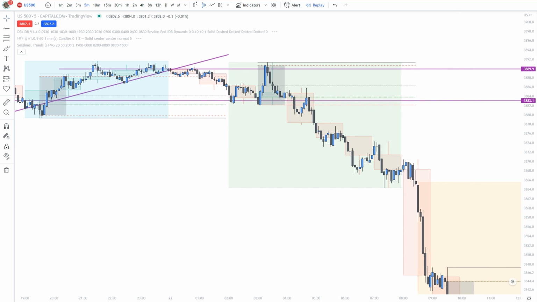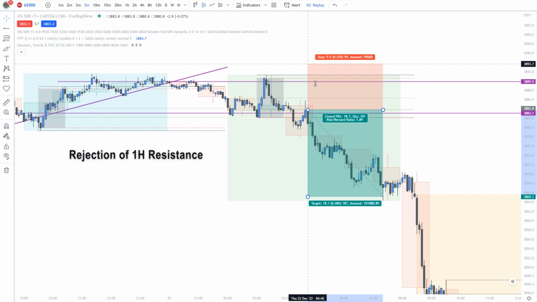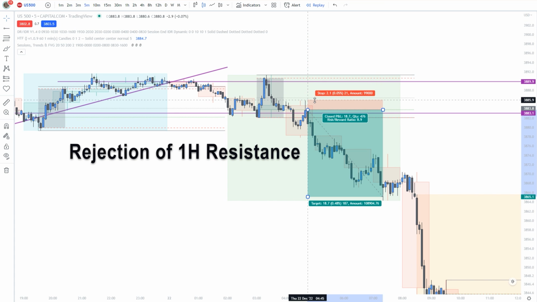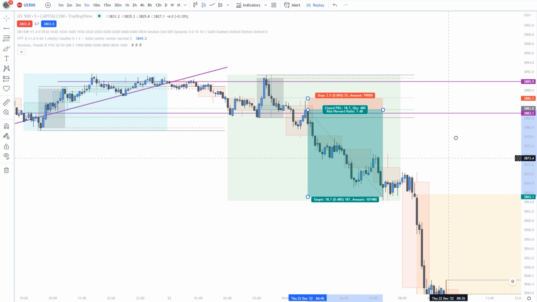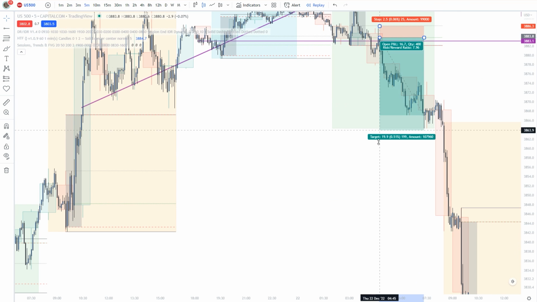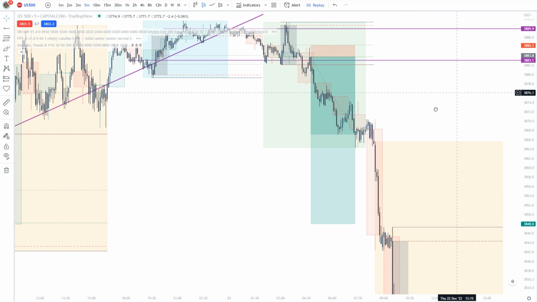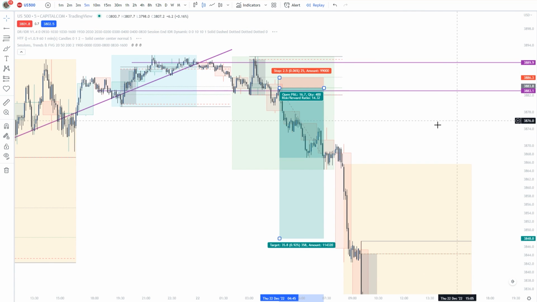Okay, and now I just have to find an entry, for example a rejection for going short. I use a break and retest pattern. Okay, this candle here is rejecting. That is an entry with a very tight stop loss, a bit risky perhaps. And for the take profit you can use, for example, the open price of this 1 hour candle. With that, the whole move to the upside started. Of course you can take partials on the way down at previous levels, but that's your personal risk management.